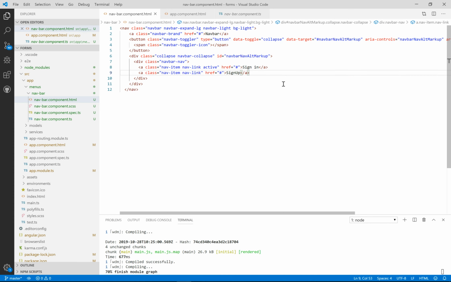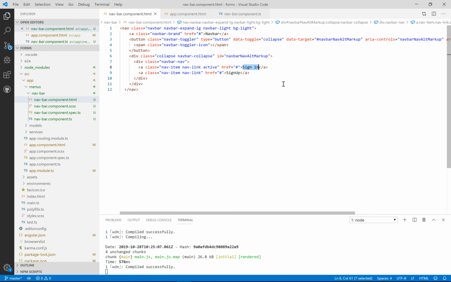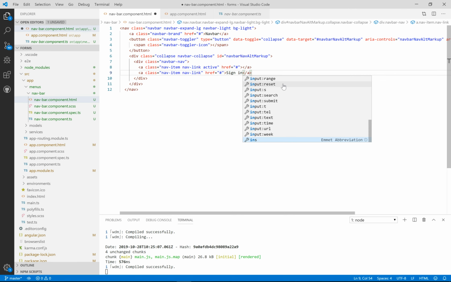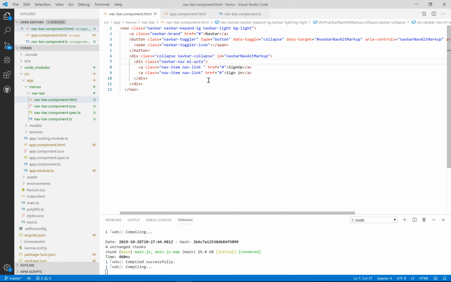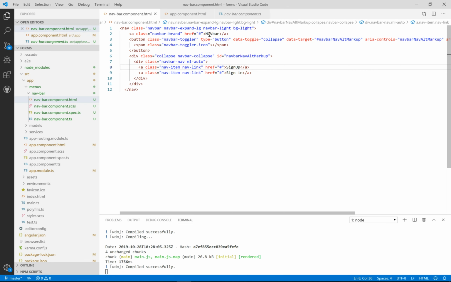I think we need to switch it, because sign in is more useful than sign up. So here we have our navigation bar. Let's align it to the right using the ml-auto class and rename the navbar to the site title.